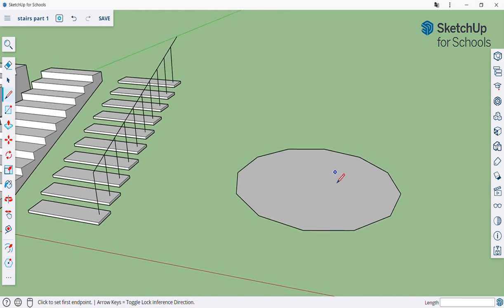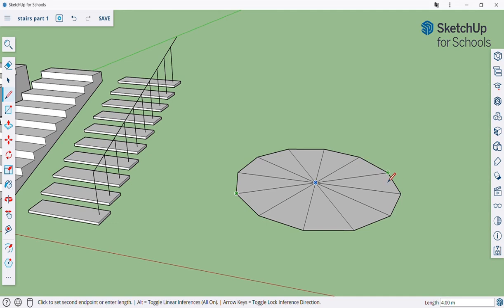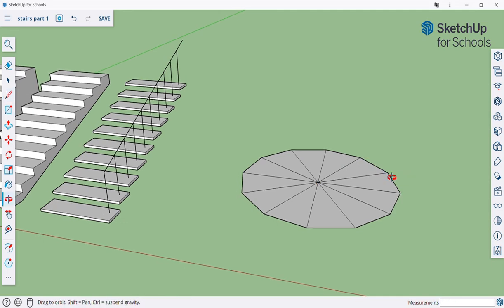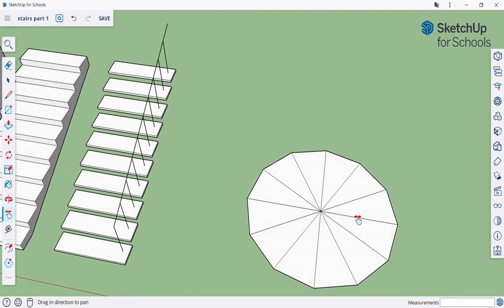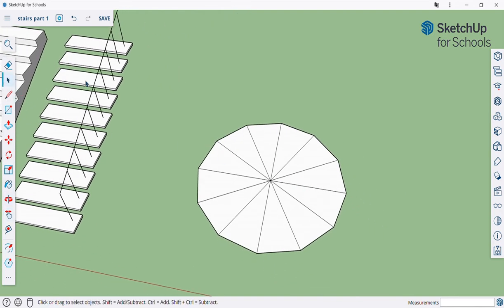Then we'll need to divide that into triangles. So we're going to use the line tool, and we're going to just go and connect the corresponding angles with the diagonals to have all this under control. It's pretty easy. It goes from a green dot to another. Double check from the top. Perfect. It's all divided. Now I've done way too many triangles, so what are we going to do?